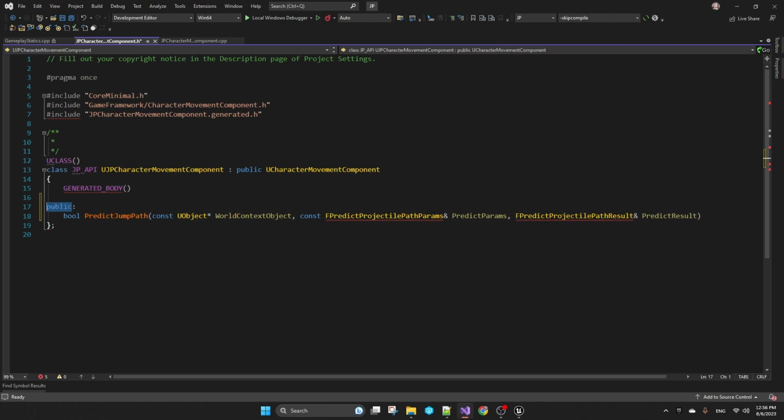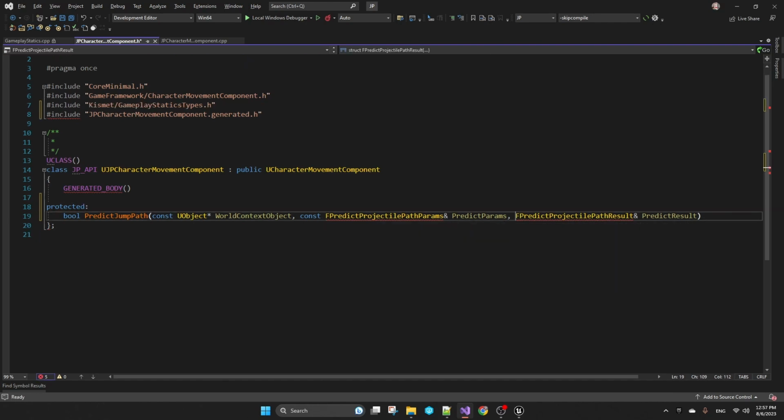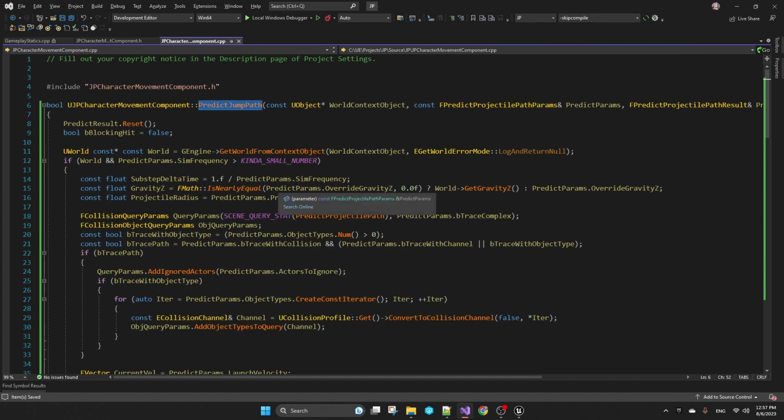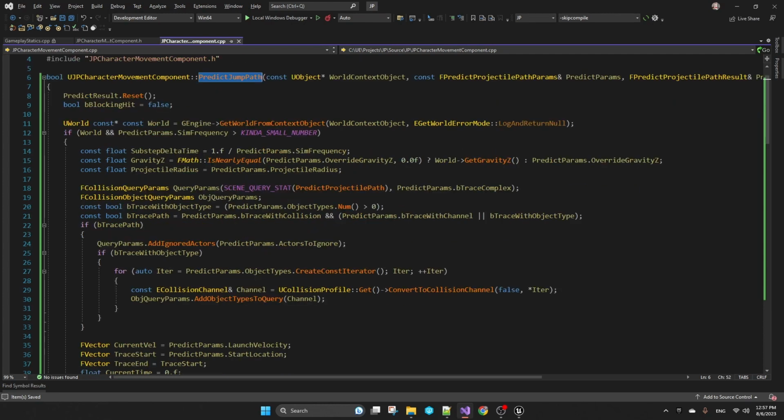Actually, let's call it protected, and these will need this. Okay. So let's read through the code and see what we need and what we don't need, and just modify it for our needs.